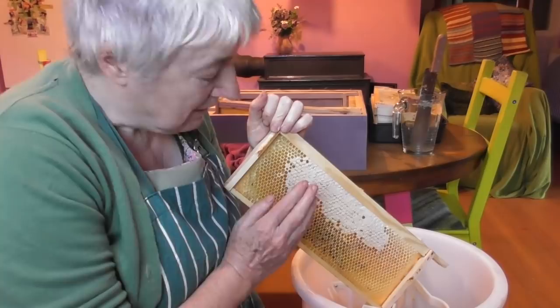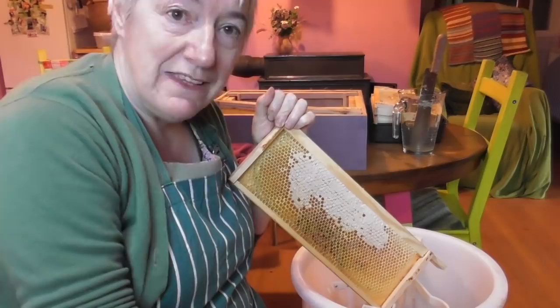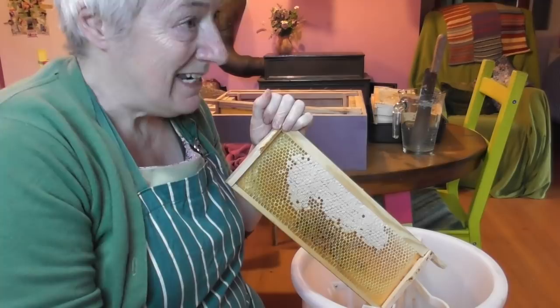waiting for them to need it. It's for them, not for me. It's waiting for them to need it to feed young bees and to feed themselves. Now what they're making here is stores for themselves, to store for the winter or bad weather. I mean, we've got rain coming up soon, and so they need to have stores to keep themselves going when they can't go out foraging.